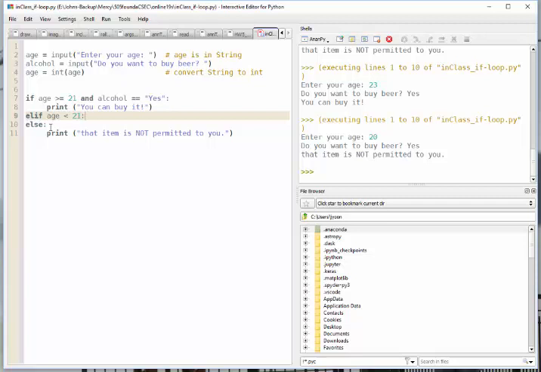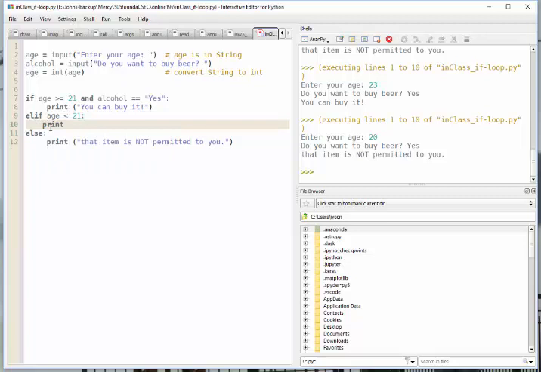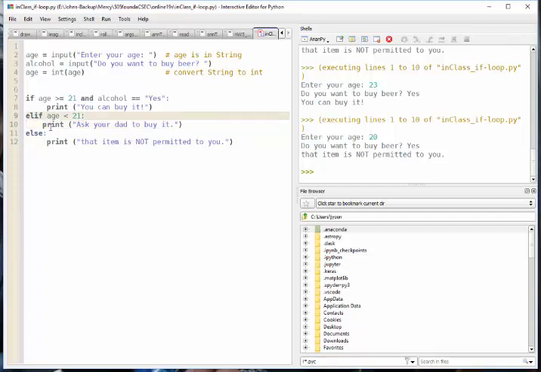This, because this guy's age is the problem, but he wants to buy, yes, then you can print, ask your dad to buy it. Okay, this makes sense, right? Because he cannot buy it only because his age is not over 21, but he wants to buy it. Then you can suggest it in this way.